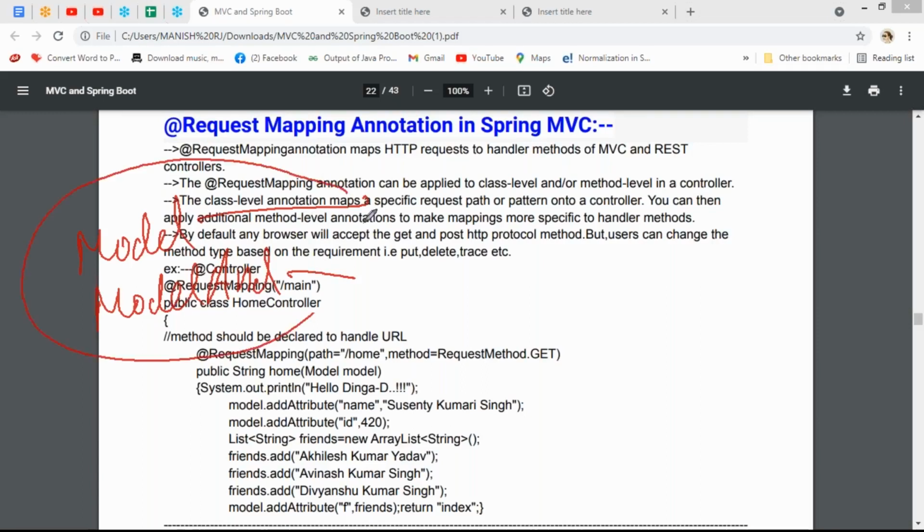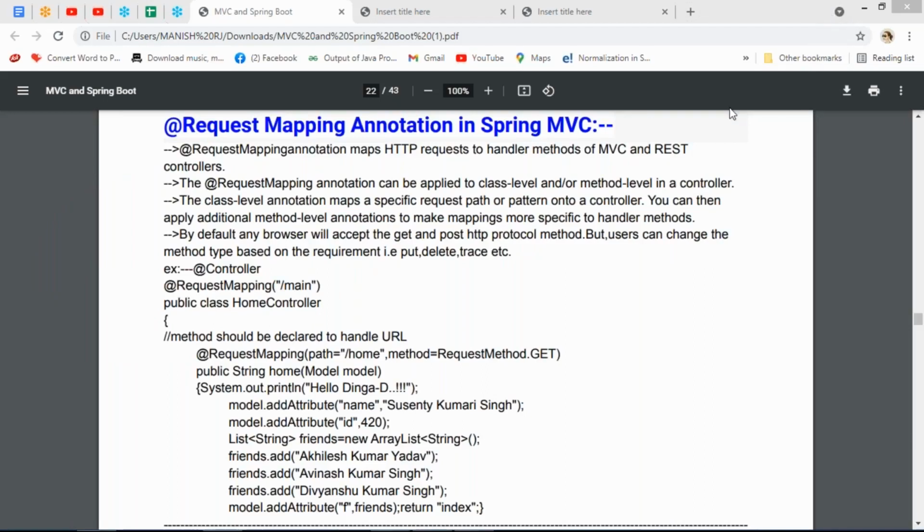Trust me, guys, this concept is very important for your interview. Complete MVC is important. So fine, let us proceed without wasting time, without giving lectures and all. We wasted so much time, guys.